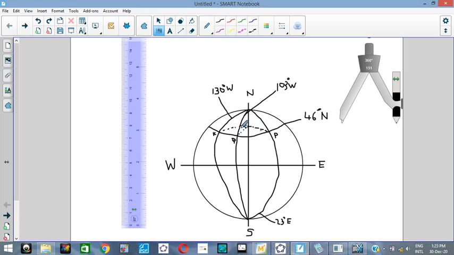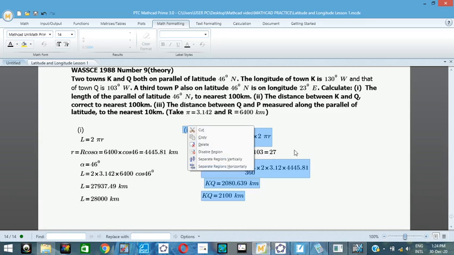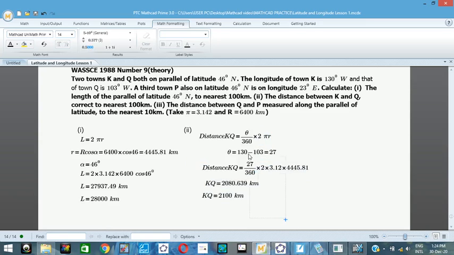I've also done a similar calculation like this in the 1994 calculation. You will see an example like that in WAEC 1994. There's a question like that. If you go through my YouTube video, you will see one of the calculations I did on that. But this question says we should calculate PQ along the parallel of latitude. So this is even a simple one. It's not difficult. All we need to do in this case, let me move all this to one corner, move them to one side.